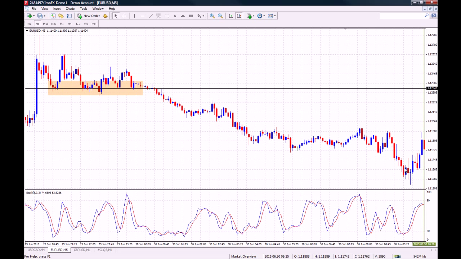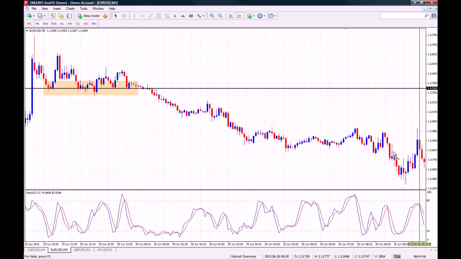So we have now what seems to be a very nice area of support, and let's assume that we are looking at price action right here. Now once we have marked the overall areas of support and resistance, we are going to use them to trade. Now we just need to wait for price to get up to this area of resistance and down to this area of support.